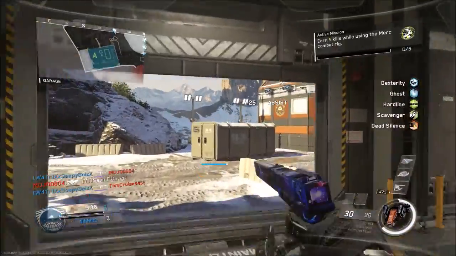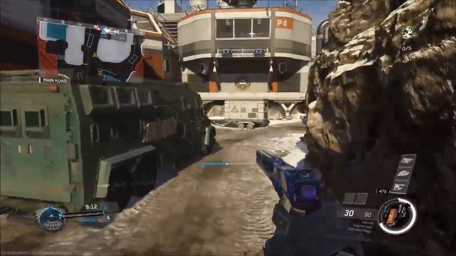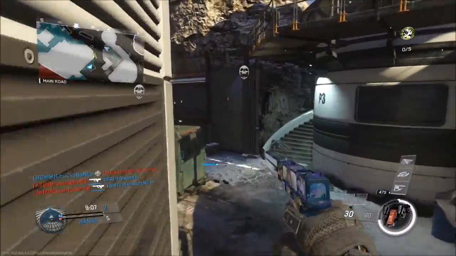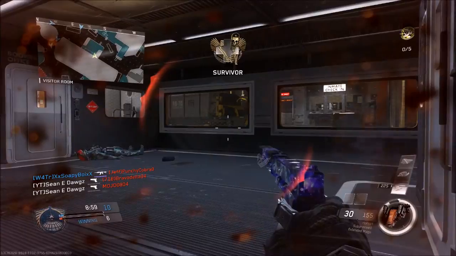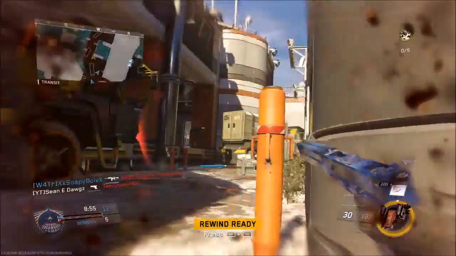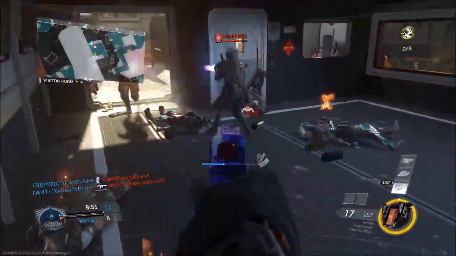And I had to use like a very specific class setup. You see all those perks, I'm using 5 perks. I didn't even run a primary weapon, mainly because, I mean, I'm trying to get a pistol nuke. I'm not gonna get kills with that primary weapon anyway. So I was running dexterity, which I never run, because even with extended mags, this thing only has 30 bullets. So you will have to be doing a lot of reloading, and dexterity just makes it so much faster.